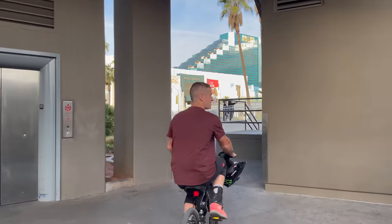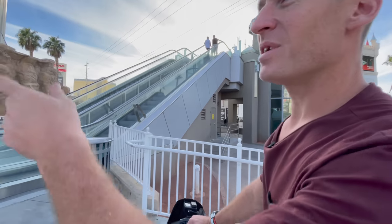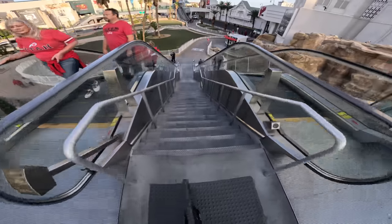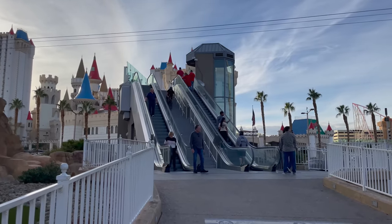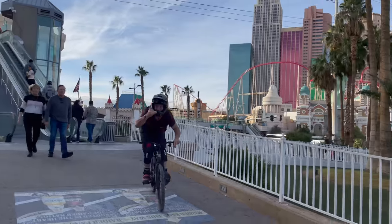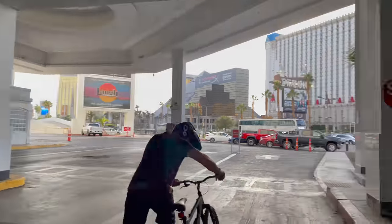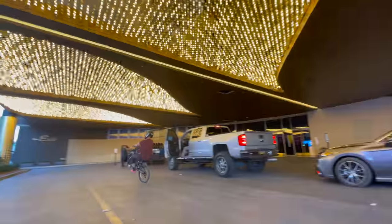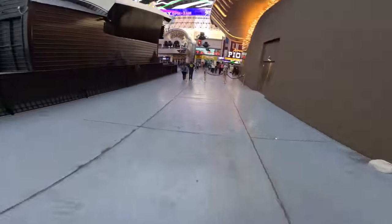I just found a stair set of doom — it's quite sketchy, but it has to be done. We're now deep in the Las Vegas Strip. There's this little stair set of doom here as a test for this bike. I reckon if you go that way, we'll have New York New York in the back and I can sketchily ride down here. Let's do it before anyone comes. Here we go — a bit sketchy, but let's get it. Stair set of doom accomplished on the Strip! Let's go and find some more stuff to ride. Look at all these lights — this is so Vegas-y. This is the old Vegas now, thought we'd stop by for a little ride through here. Look at this, so cool — the lights. Love it, Vegas.